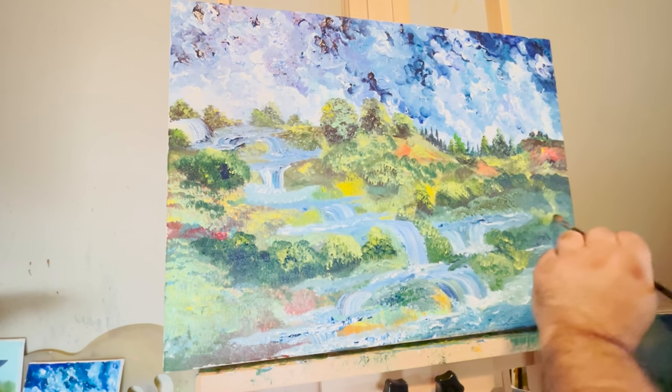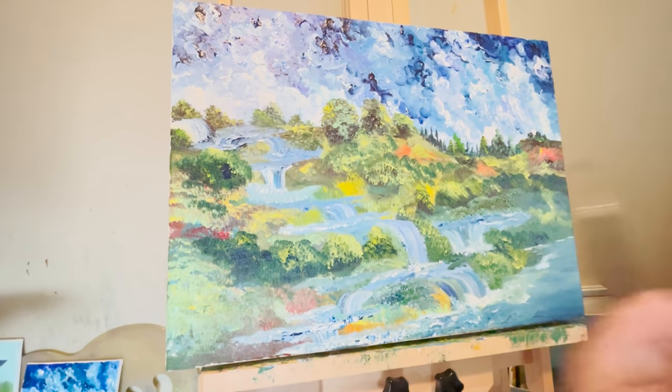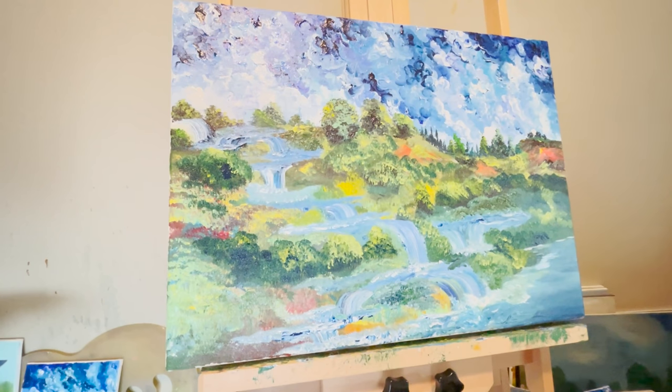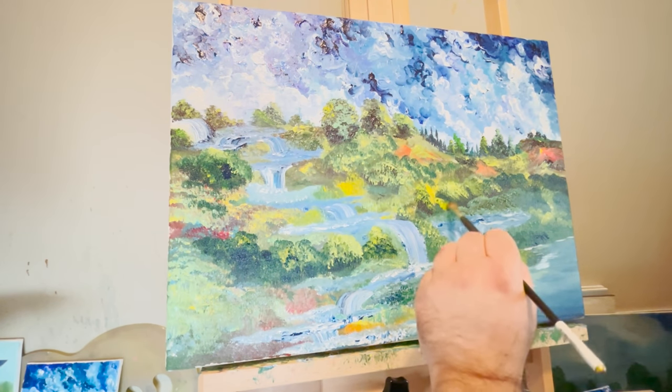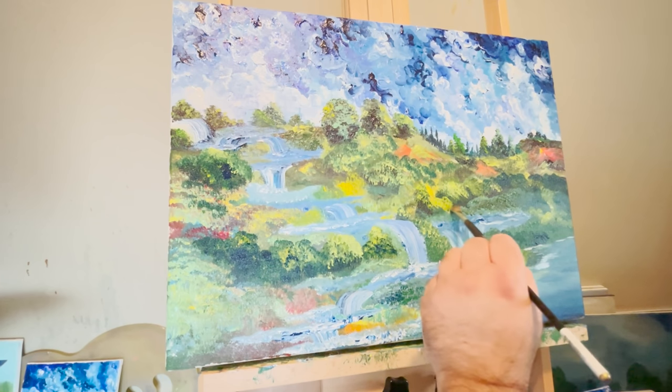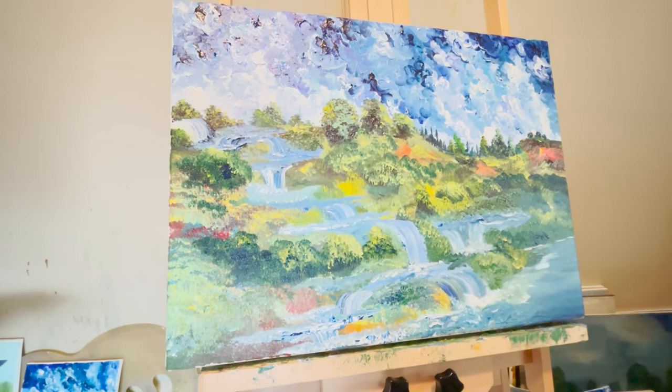Okay. And I'm just using these two colors and this number 12 filbert brush. And really, I always found that painting is a lot easier than drawing for me. I think a part of it is when you start painting, you realize, wow, the brush kind of takes care of a lot of stuff. And people are like, oh my God, what a painting. You're like, oh my God, I didn't do anything. The brush did all the work, man. But okay, I'll take the credit, no problem.